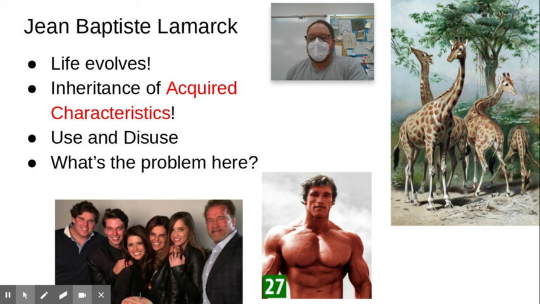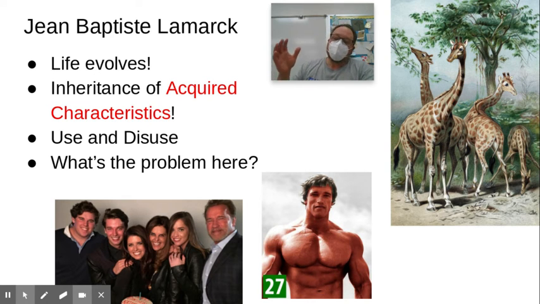His sort of classic example of that is that the way giraffes got long necks is that over time, in order to reach vegetation at the tops of trees, giraffes stretched their necks. And then those that were able to stretch their necks survive and pass on the long neck trait to their offspring. Okay, that's like saying if Arnold Schwarzenegger gets all pumped up, he's going to have muscly babies, right? We know that it doesn't work, right?